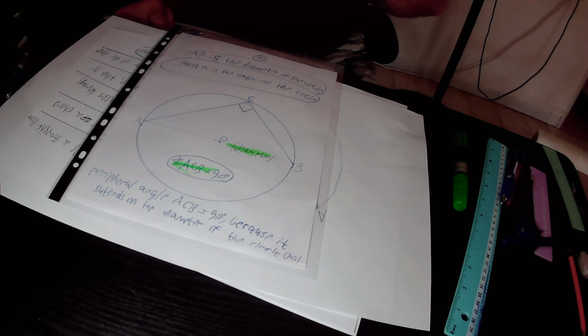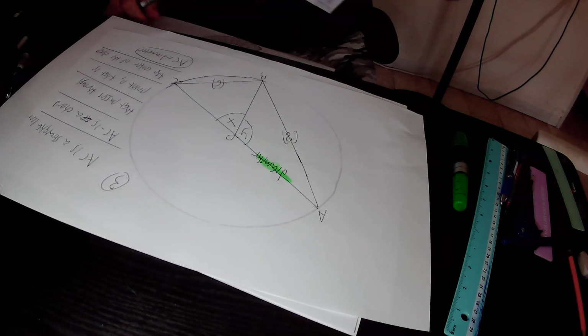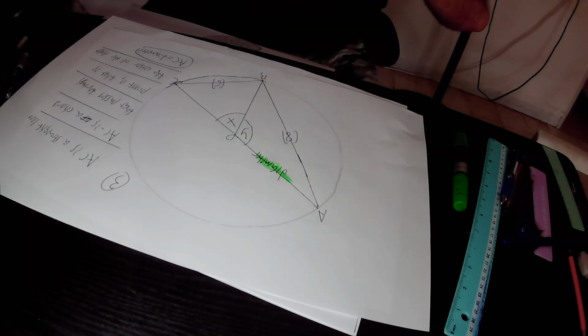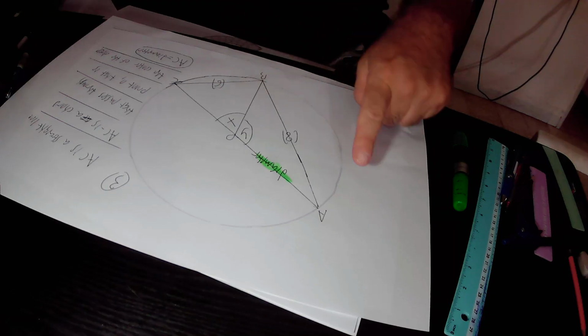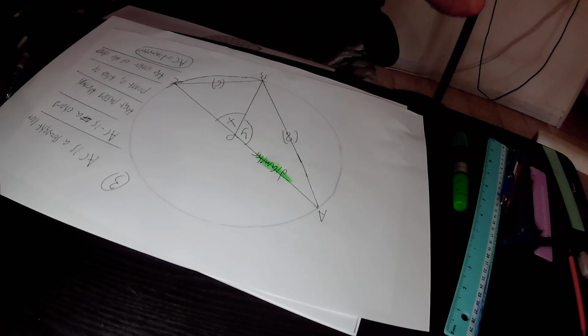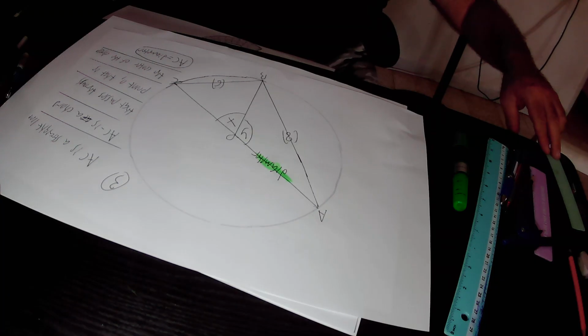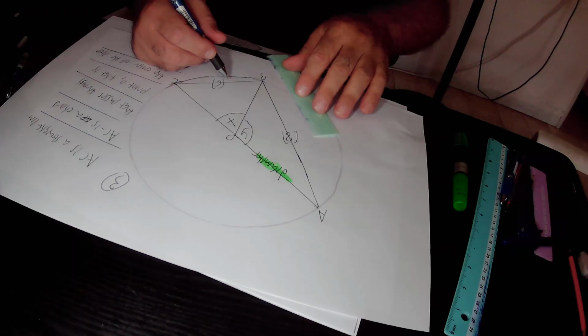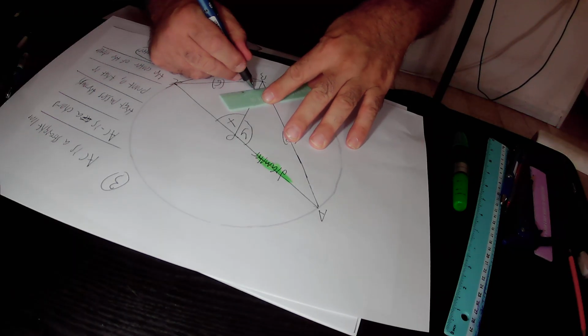We can definitely implement rule 7 in our drawing, because in our drawing we have peripheral angle ABC that subtends on chord AC, that is the diameter of the circle, and therefore, according to rule 7, peripheral angle ABC must be equal to 90 degrees in its size, because it subtends on the diameter of the circle. So peripheral angle ABC equals 90 degrees in its size. It is a right angle according to rule 7.